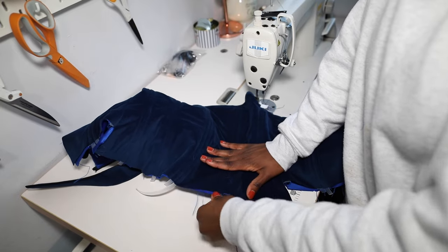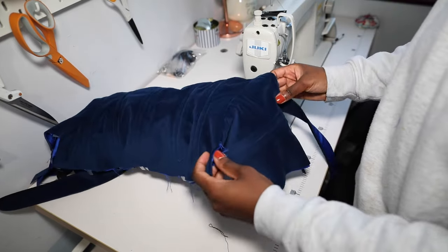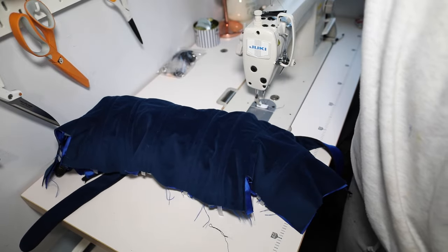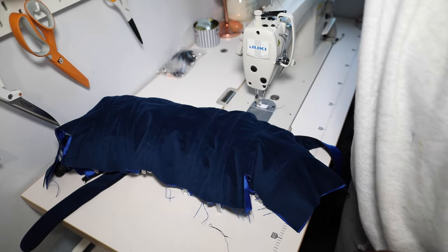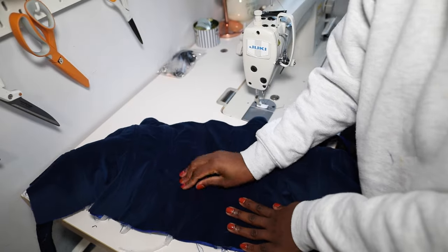I've put in the boning channels here, and as you can see, it's curling up because the boning is not straight. This is how my boning normally comes, so whenever I order it, it comes rolled up like this. So I'm going to iron it to straighten all of this out.